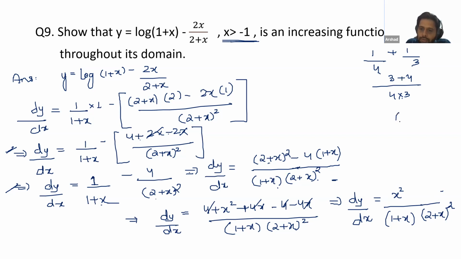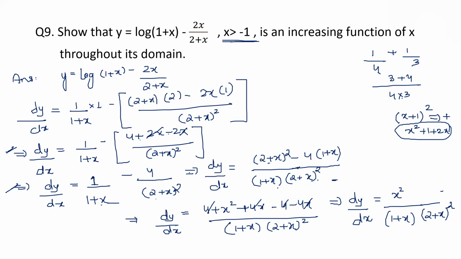Otherwise, if you get a quadratic equation, then we can't analyze. For example, suppose this is x plus 1 whole square. Whatever value you put in place of x, there is a square, so this will always be positive. Am I correct, Abdul? Yes, sir. But if I open this as x square plus 1 plus 2x, now it is not possible for me to analyze this expression. Okay, so if you are getting a square or cube, please keep that as it is in increasing, decreasing. Don't open it, otherwise it will become very complex for us to analyze that expression. Okay, is it done? Shall we move to next?